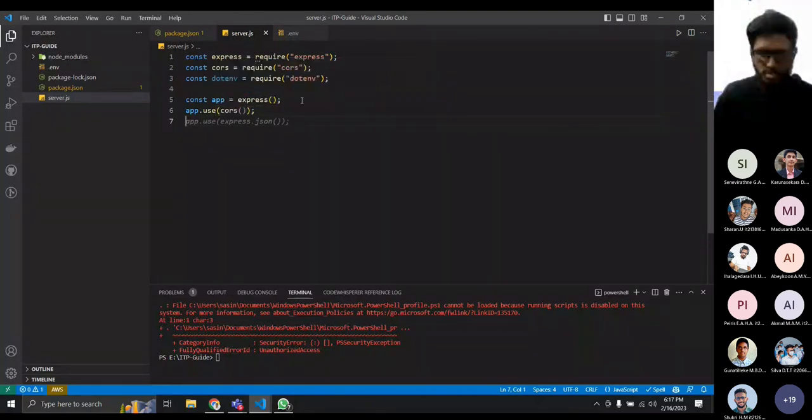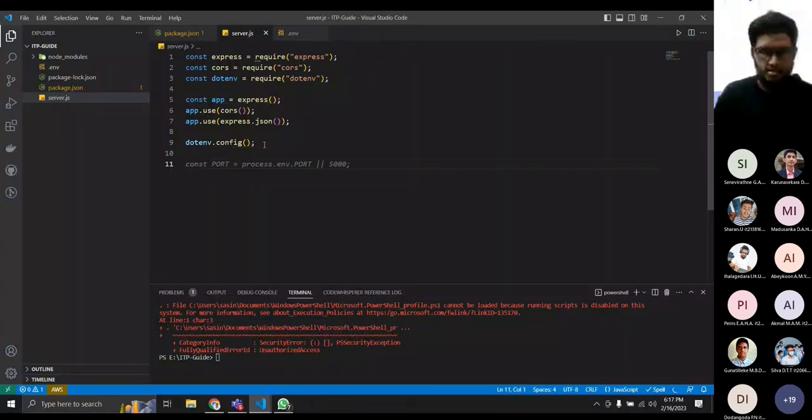Then we can use app.use(express.json()) because we are going to use JSON type data transferring. So we need to tell the server we are going to use JSON. So this command is for that. We need to initialize dotenv also. dotenv.config(). Now we can use dotenv commands.